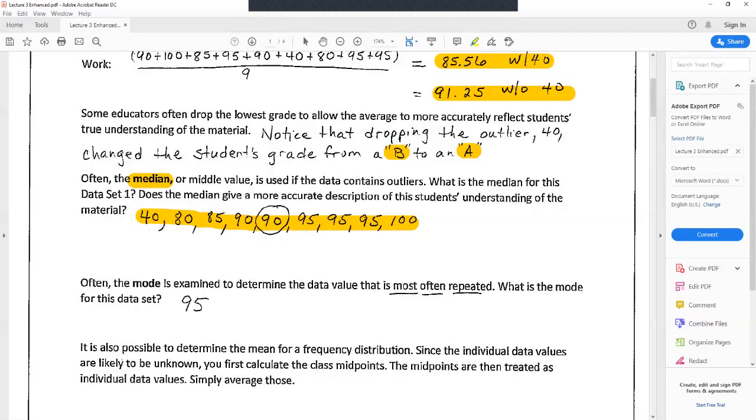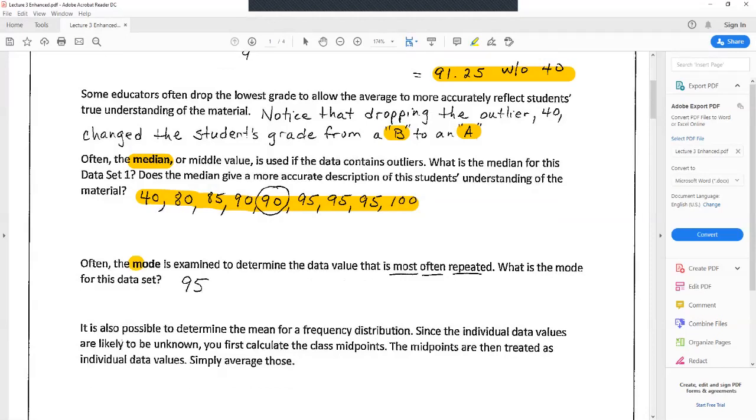That basically splits the list in half. And we talked about that in class. So see your textbook if you're interested in the formula for that. I'm going to show you how to find the median using the calculator. It's a very easy process, but just know for now that the median is the middle value.